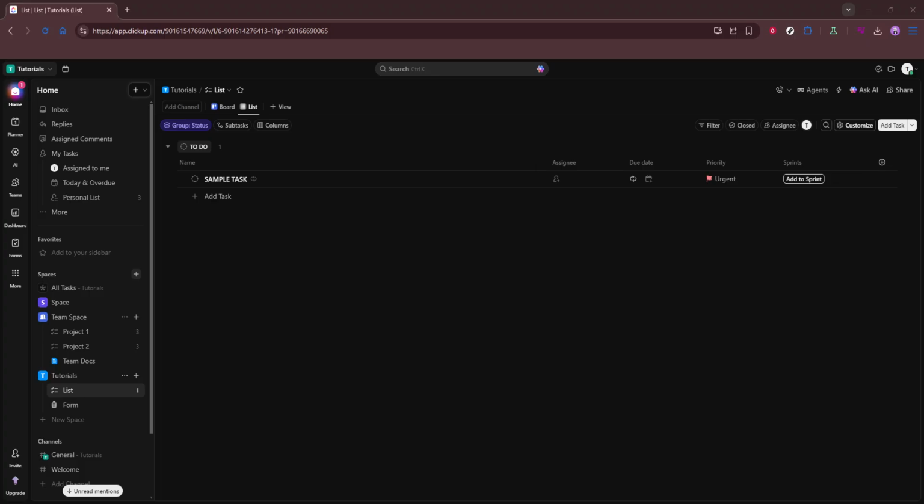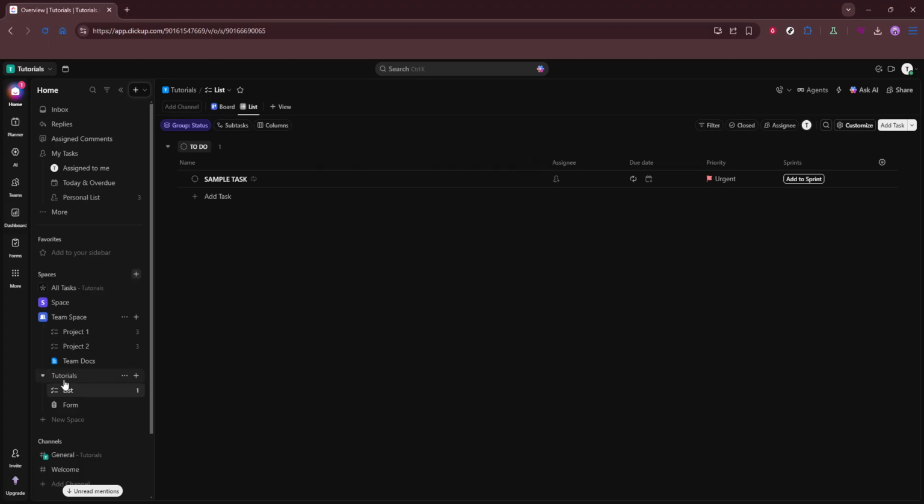First, open ClickUp and head into your workspace. You can use the web app or desktop app, whatever you normally use. Make sure you're in the workspace where you actually want the template to live so you don't have to move things around later. Next, open the space where you want to apply the template and go to its settings.